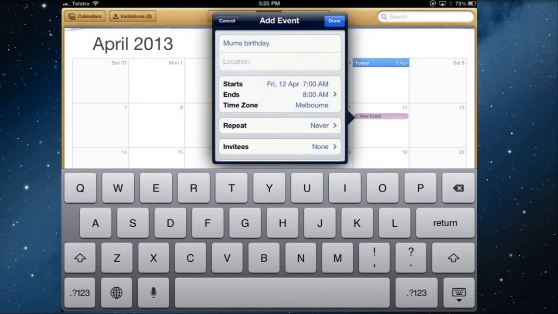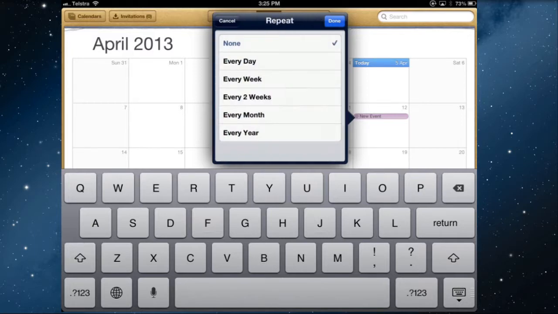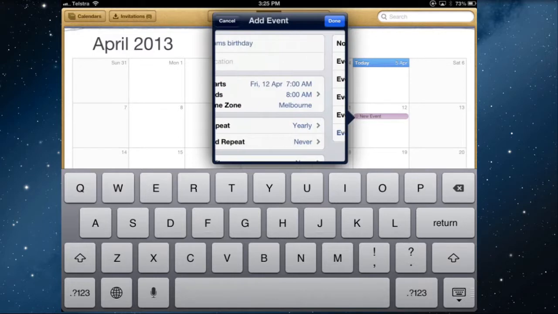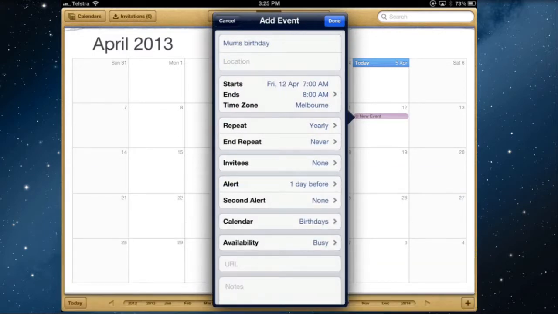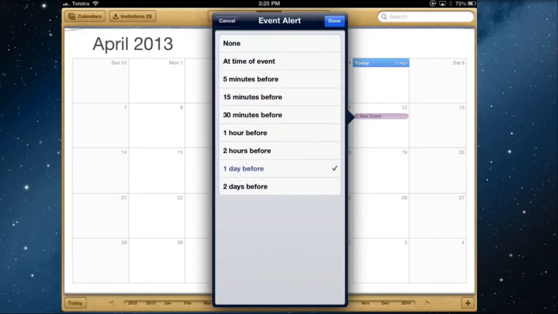It's a birthday, so I want it to repeat every year. Done. So that next time when the calendars roll over and I still have the birthdays calendar, those birthdays will still be occurring. I don't want it to end repeat, and I'd like the alert the day before.